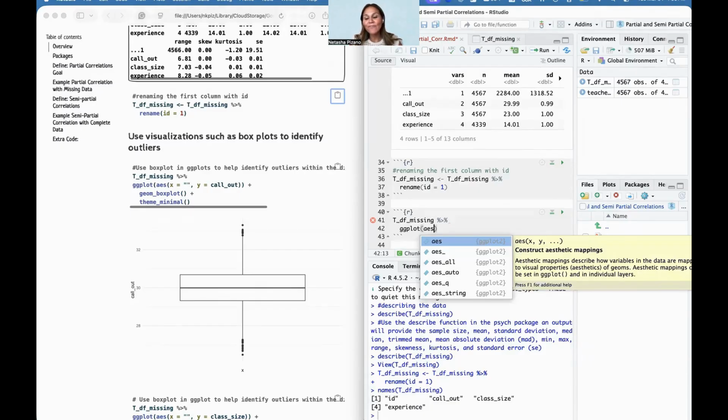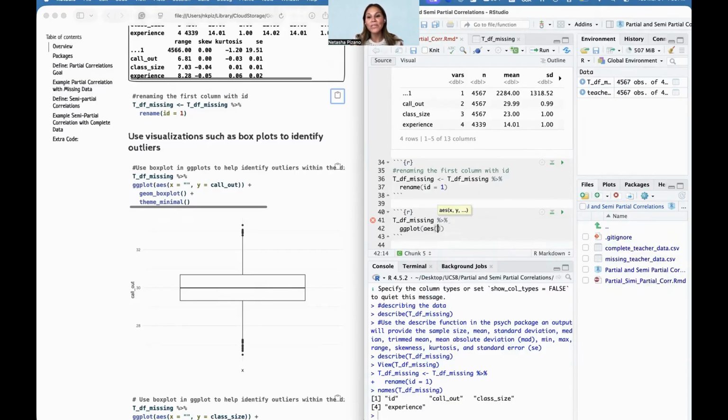What does aes stand for? Aesthetic mapping. You always have to start off a ggplot with aesthetic mapping, because this is simply setting up the plot itself with an X and a Y axis. No data points are going to be projected onto this X and Y yet. So X is going to be empty in this case. X equals, and then empty, because I want to generate a box plot.